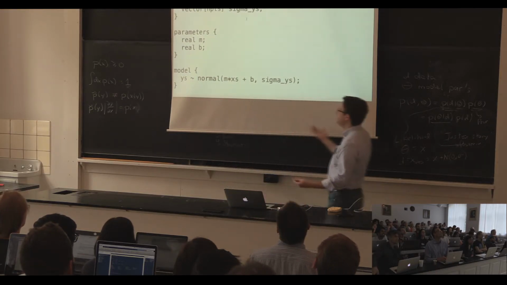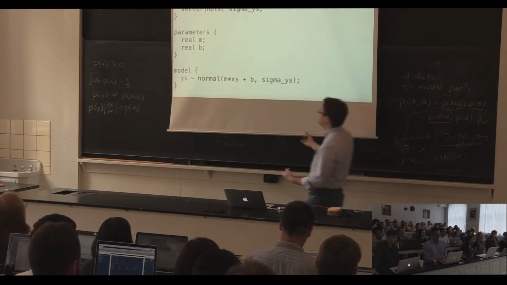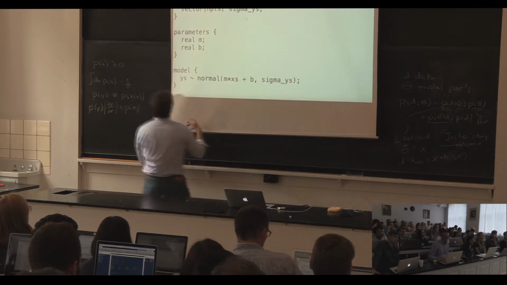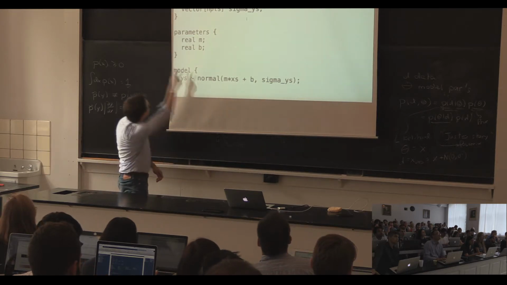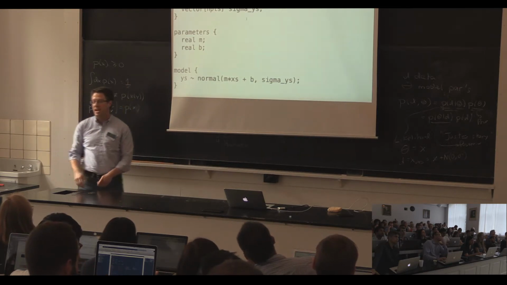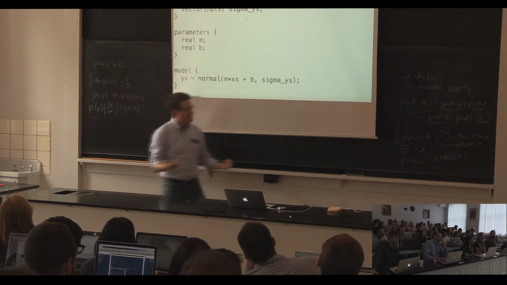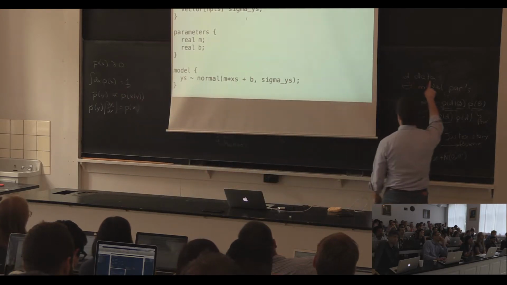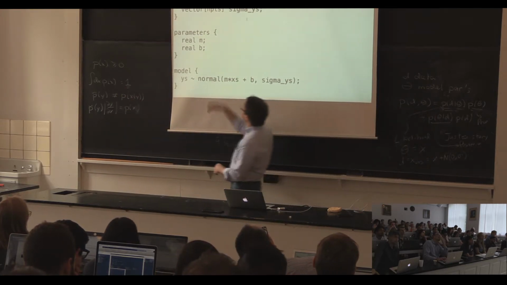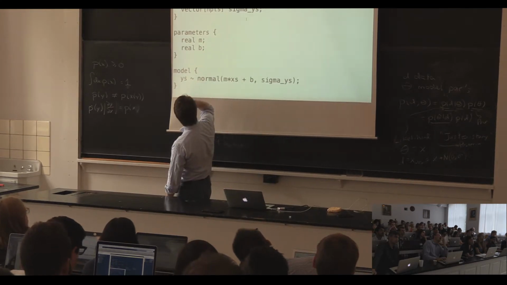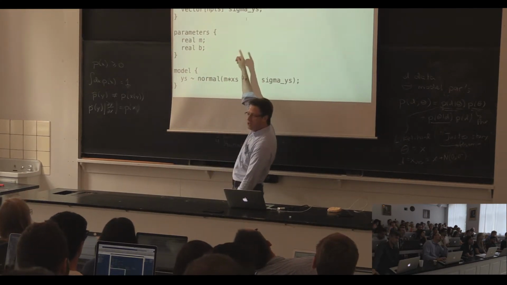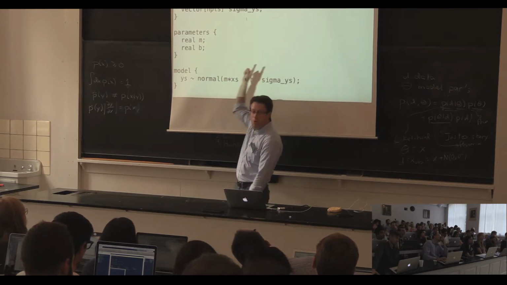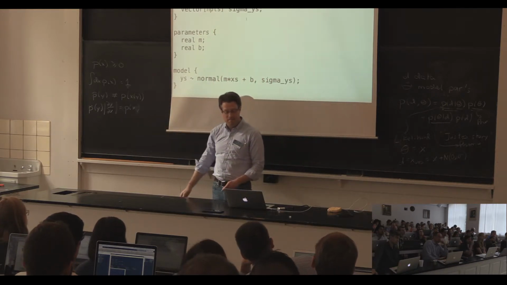There we go. Okay. This is a Stan program, and it encodes our just so story. So at the largest level, there's 3 blocks to it. There's a data block. That just says what is the space of data? In our case, there's a number of observations, and then there's a vector of x's, a vector of y's, and a vector of sigma y's. That's it.